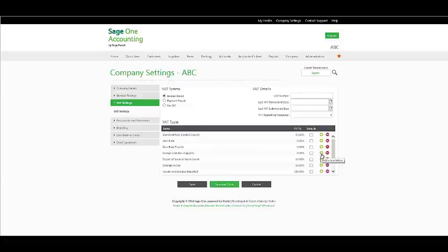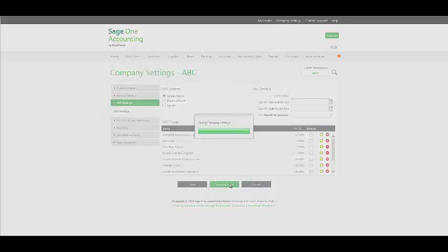In a scenario where you need to export goods to another country and there's a different percentage of tax that you pay, you can add a line, name your tax, provide a percentage, and in the same scenario, if you've not processed to any VAT types that are irrelevant to your business, you can delete them at any time. Please ensure that you save your changes and then allow for the window to close.